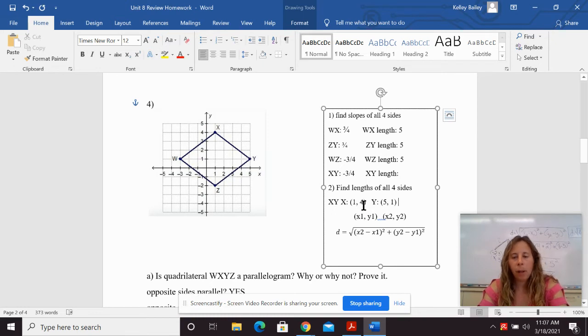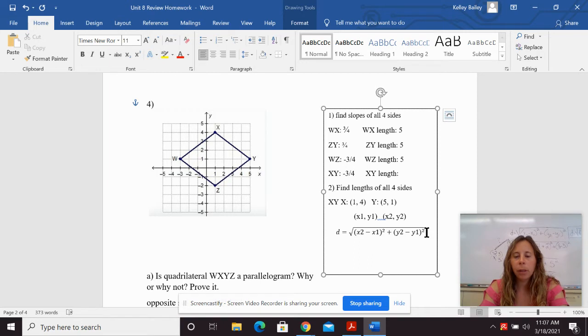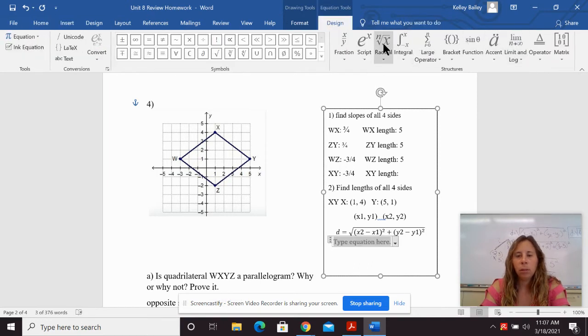Okay, all right, I'll just keep them labeled this way. So this will be X1 and Y1. This will be X2, Y2. Since that's all I have. That's already how it is. Insert equation. This is taking forever. Okay.